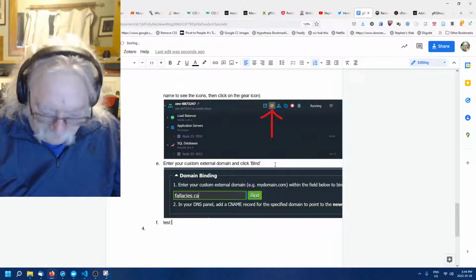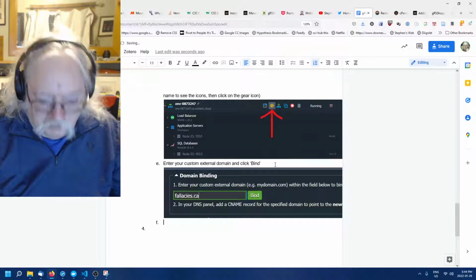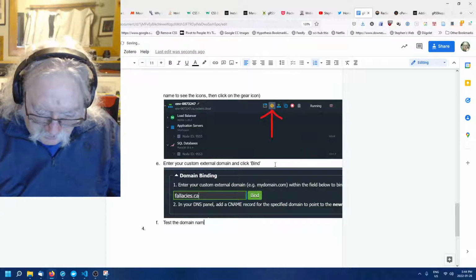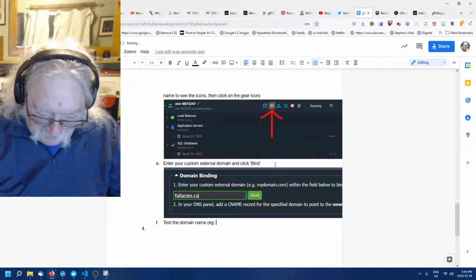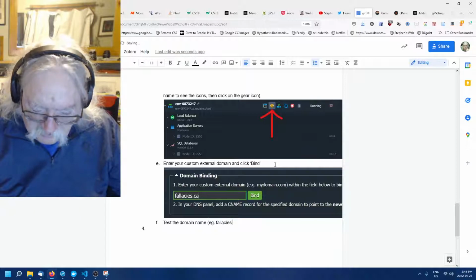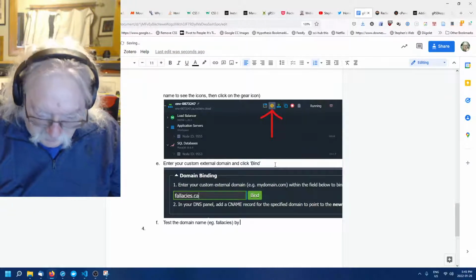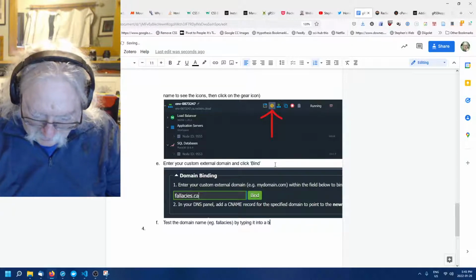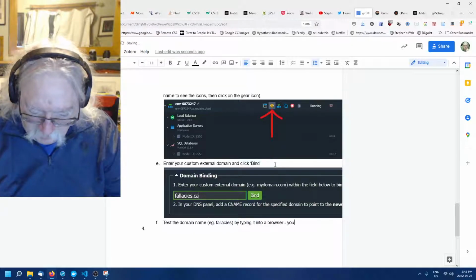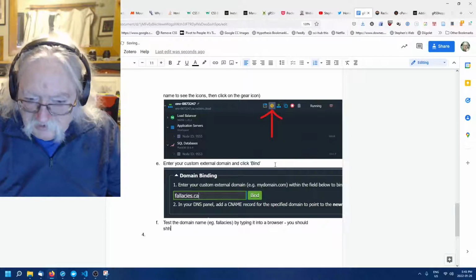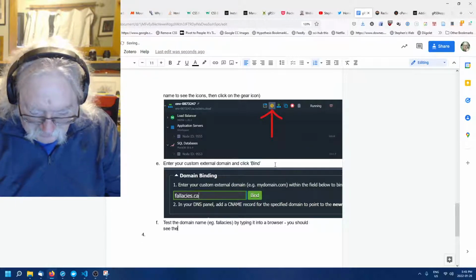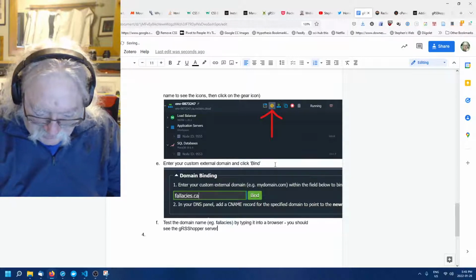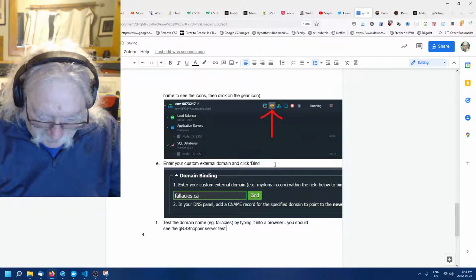Test the domain name, e.g. fallacies, by typing it into a browser. You should see the Grasshopper server test screen.